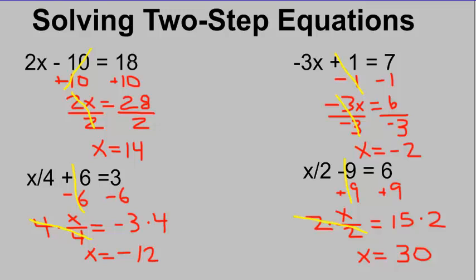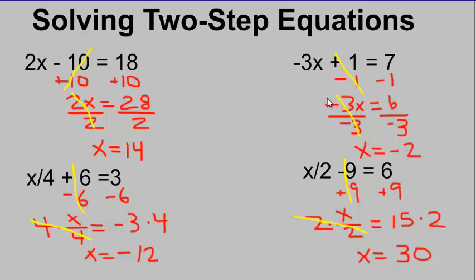Now let's look at two-step equations. These are a little bit more complex, and we have to work away from x all the way to x, meaning that on the side of the equation, for example, 2x minus 10 equals 18, before we can deal with the 2, we must deal with the negative 10. So to undo subtraction, we add 10 to both sides, leaving us with the equation 2x equals 28, because 18 plus 10 equals 28. And then it's a one-step equation from here where we divide by 2 on both sides to get x equals 14.